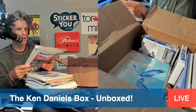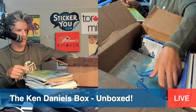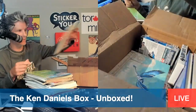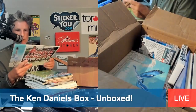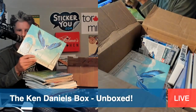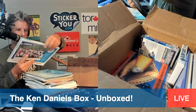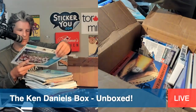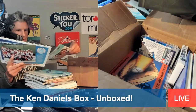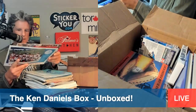This is really cool. Another scorebook magazine about the Blue Jays. Okay, that's from the 1985 season. Here's another Shoppers Drug Mart calendar. This is from 1991. Jays win the pennant in 91. Here's another shot. I got all the Shoppers Drug Mart calendars here. Another 1991. Good, I can sell one. The year of the Dome.